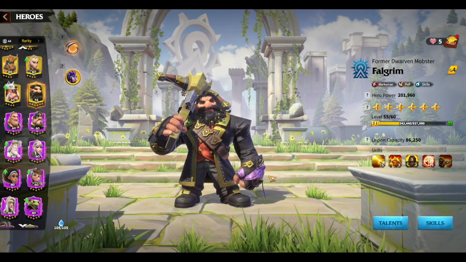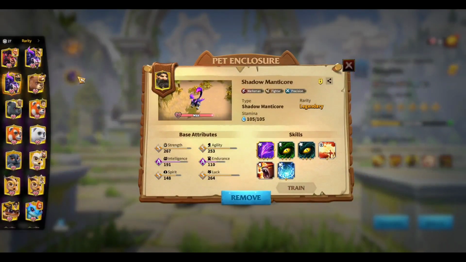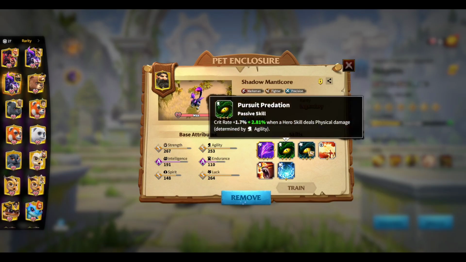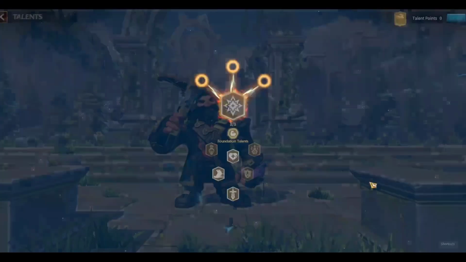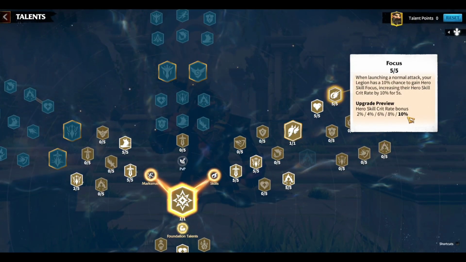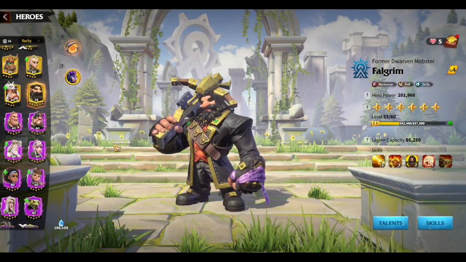Up next, we're going to check out some Warpets that you can use with these two new pairings. The number one Warpet that comes to mind is going to be the Shadow Manticore. And on your Shadow Manticore, you're going to need the Pursuit Predation and the Track and Hunt. These two skills are going to give you 10% additional crit rate depending on the attributes of your Warpet. And when you got 10% crit rate from the pet skills, you can go to the talent tree and trigger the hero skill focus as well, giving you another 10% hero skill crit rate. Now you have 20% hero skill crit rate.